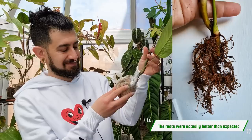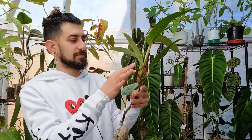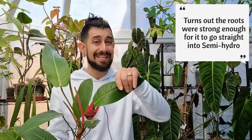I am not convinced that those roots are going to do particularly well, but we shall see. This one might be one that's rehabbed in a bit of damp sphagnum moss in a prop box depending on what I see the roots to be like. And if not, it might also be one of the few that's going to go into an aroid mix rather than semi-hydro, because I think this one might struggle going straight into semi-hydro. It does feel a lot better than the previous one in terms of how stiff the leaves are, but let's have a look. I'm really hoping that at least this one survives. I really am. But you can see for the plant quite how little the root mass is. So that is one.